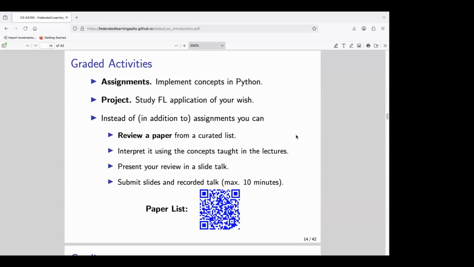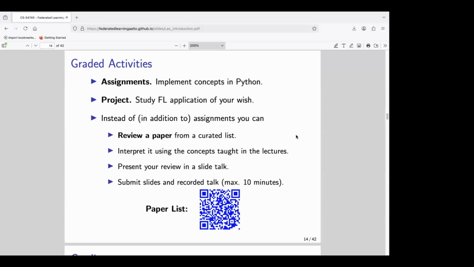So in some sense, this course teaches you some instruments or language that you will then apply in the project. So you will use the language to formulate a federated learning application such that your colleagues who peer review it understand it. Very good. So there was a question if the project is individual. Yes. Every student has to submit an independent personal project report. There is no group work allowed.